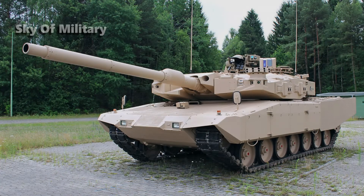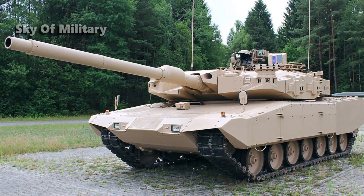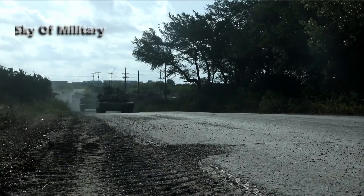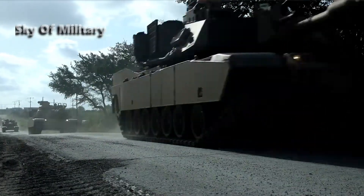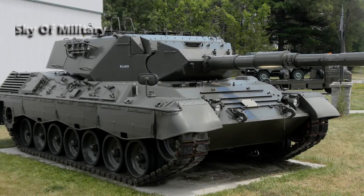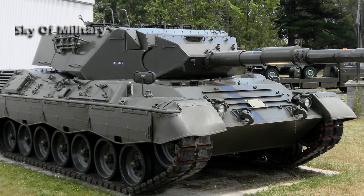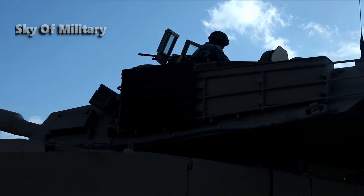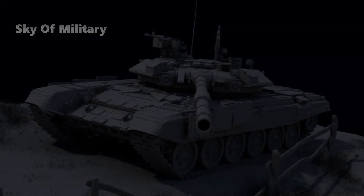The turret of the EMBT is designed to evolve toward the future of main armament by presenting the new ASCALON gun and ammunition concept. This innovative concept, while proposing significant growth potential, delivers performance levels that current technologies do not offer. Taking advantage of long experience with the 120-millimeter smoothbore gun, mastery of compact ammunition, and maturity achieved during firing campaigns with a 140-millimeter caliber, KNDS designed ASCALON with an open architecture to serve as a basis for cooperative development within the framework of the Franco-German MGCS program, laying the foundations for the future standard of European tank gun and ammunition.